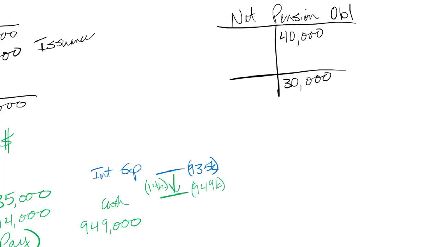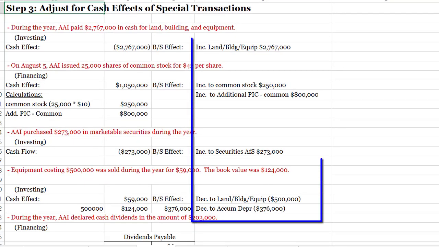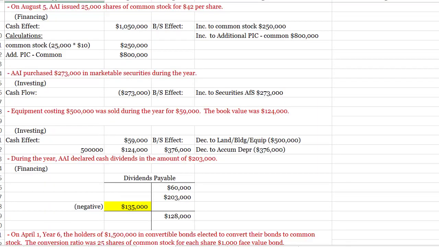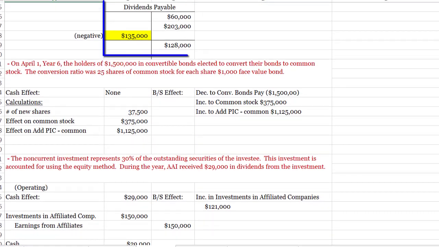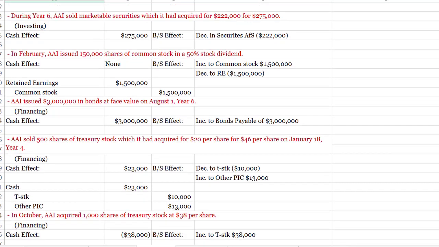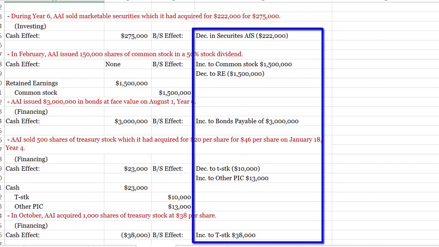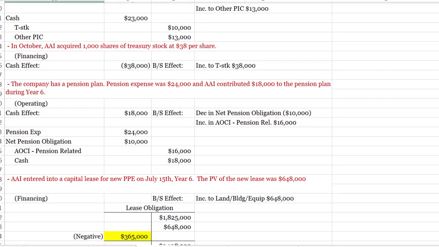And I seem to remember doing a journal entry about it. So let's go back to step 3. I'm looking at this first set and I don't see anything there. Scroll down, I'm looking for dividends payable, down, I don't see anything there. Looking from here down, don't see anything there yet.